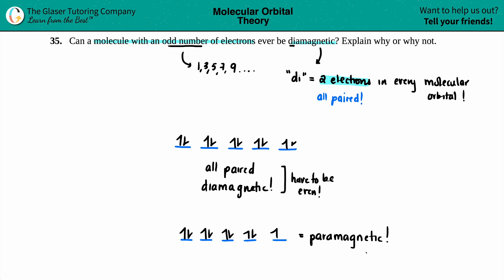So that is the case. Can a molecule with an odd number ever be diamagnetic? No, never. And the reasoning is basically in these drawings that I wrote out what the definition of diamagnetic is, and they have to be all paired, and an odd number will never be all paired because it's not even. And that's it.